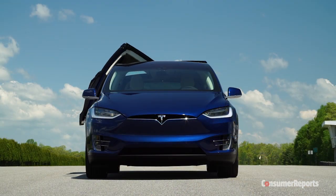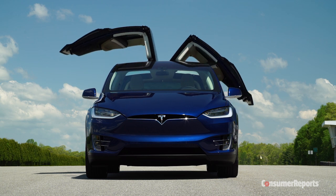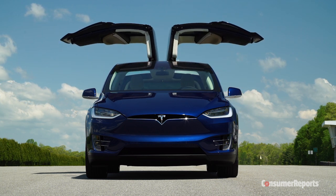Now you look at the Model X and there are a lot of things on it that feel like they're great to show off to your friends. Certainly the Falcon doors — I'm picking up my kids from school, my seven-year-old and my twelve-year-old think it's the coolest thing ever. But does it really make the car better? It adds a lot of complexity and motors. There are so many things about this car where they've jumped the shark a little bit — gone from 'let's make a totally functional, logical vehicle' to 'here's some gimmicks to show off to your friends.'